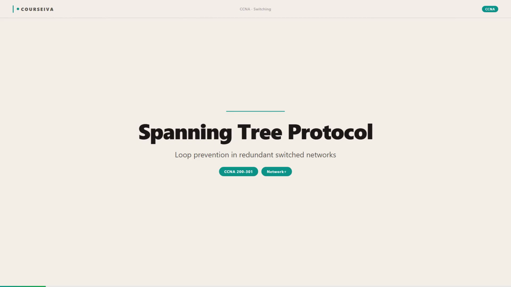That's where Spanning Tree Protocol, or STP, comes in. Think of it as the traffic cop, part of the IEEE 802.1d standard, that steps in to prevent unnecessary paths and ensures there's just one active route between any two switches. If an active link fails, STP is on the job, opening up a new lane to keep your network running smoothly. In the world of enterprise switching design, STP is as crucial as traffic lights at a busy intersection.